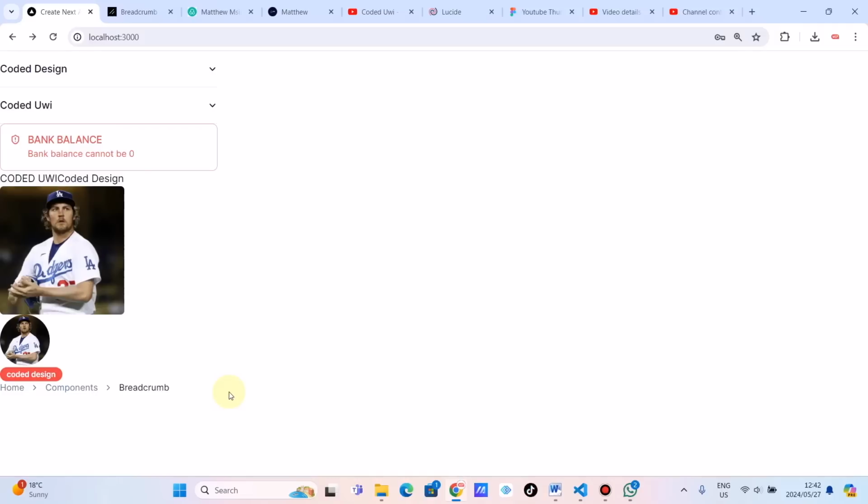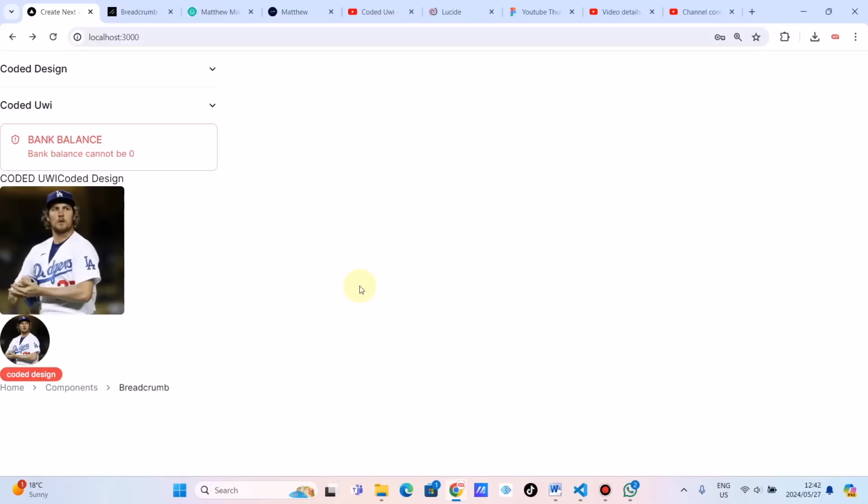There's nothing much I am thinking of in terms of application, but it just shows the hierarchy, that this is under home and this is under components and this is under breadcrumbs. For now, guys, let's just keep it simple, keep it flowing, and keep it going like water. Let's not complicate things unnecessarily. Yes, I think that is all.